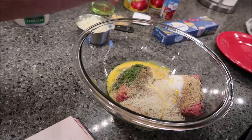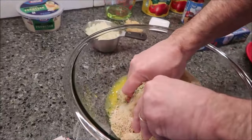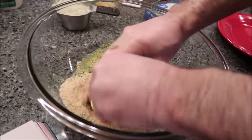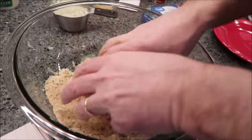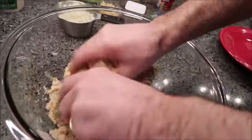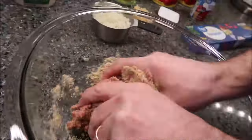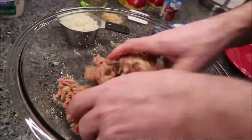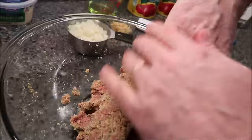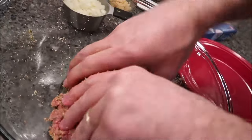And I am going to use my hand. You can use a spoon if you want to, but I always just dig in with my fingers and my hands and really get it in there. Mix it in really good. What you're gonna do is, this is your meatballs. So you're gonna make this into 12 meatballs. So that's mixed in pretty good.